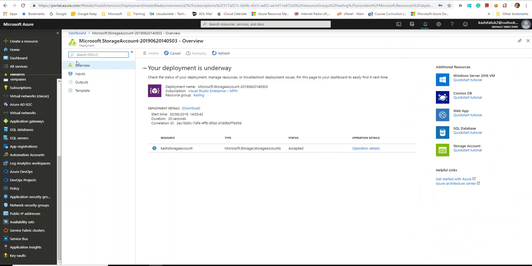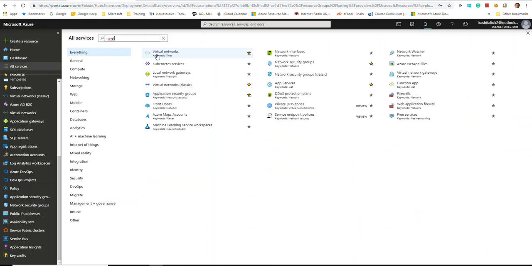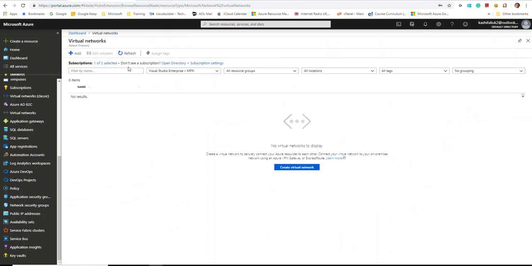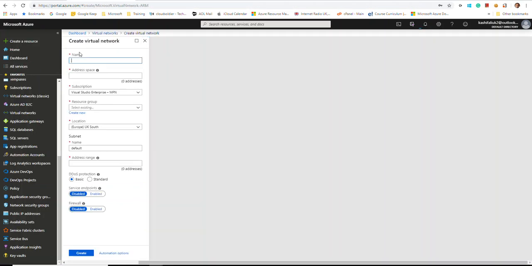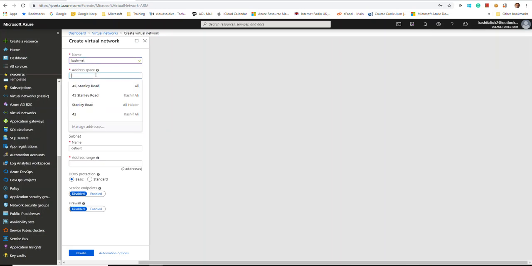Meanwhile, while this is happening, we go to all services and create a virtual network. So click virtual network, click add, call it cache vnet. We give this address. As I said, I'm not going to explain virtual networking at the moment, but I'm giving this private IP addressing. Should work, yes.